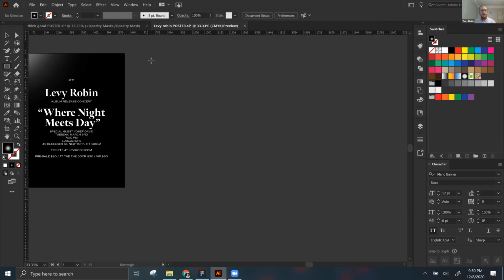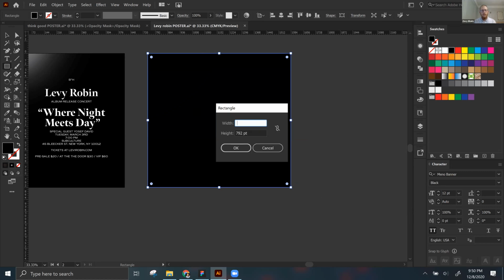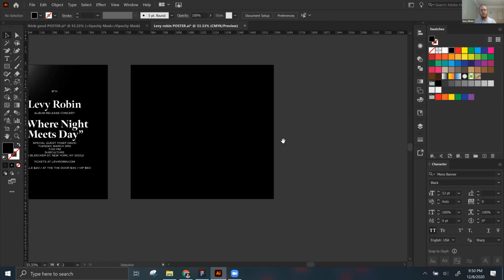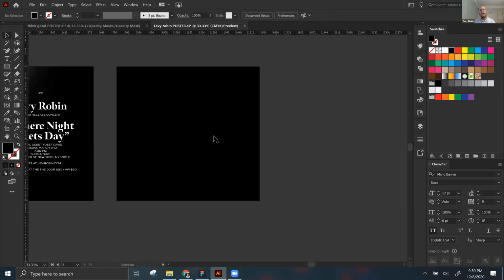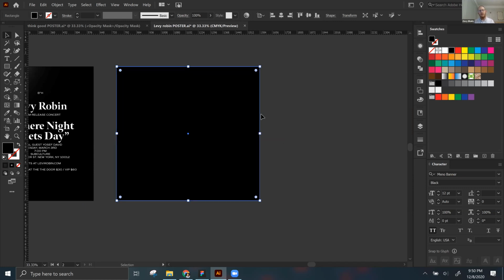All right, so let's start with a black square. I got a black square and I made it black by opening the swatches panel, toggling the colors. You can also make this radial gradient with any color, but right now, keep it simple. All right, so first we're going to make it into a gradient. The way I'm going to make it into a gradient is by going to the bottom left panel by the tools and stroke area.